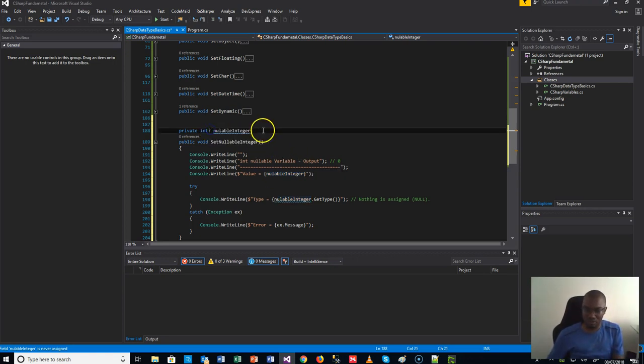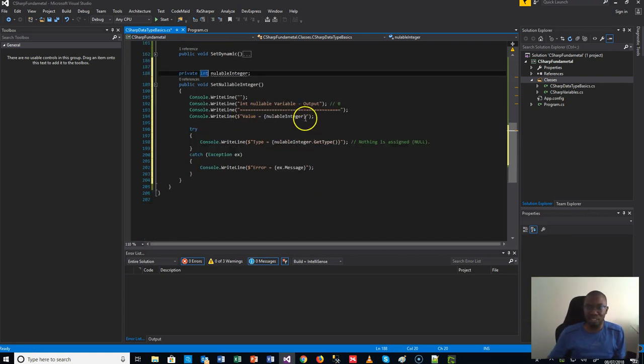But let me show you an example of how it looks. So that is an integer. Before I go further, the best way to make a nullable form is to put a question mark in front of your type. Take note of that. So I'm going to take that out, and then let's see what happens if I run that, and you're going to see that there's 0 on it.